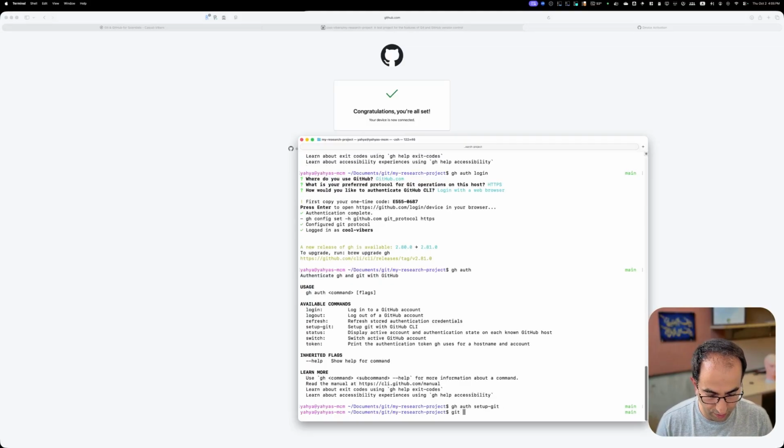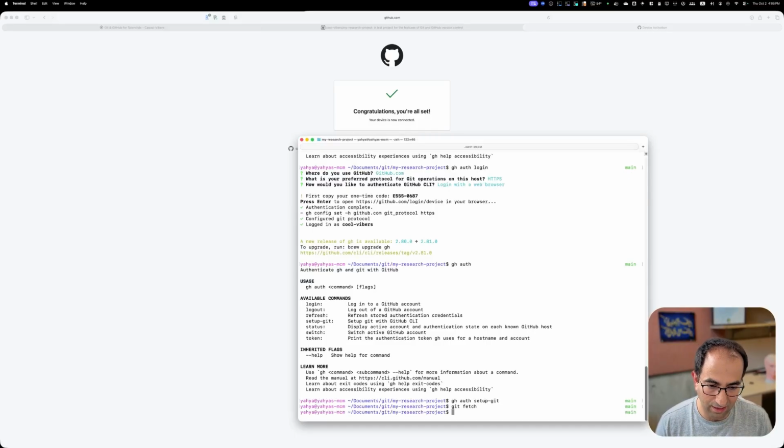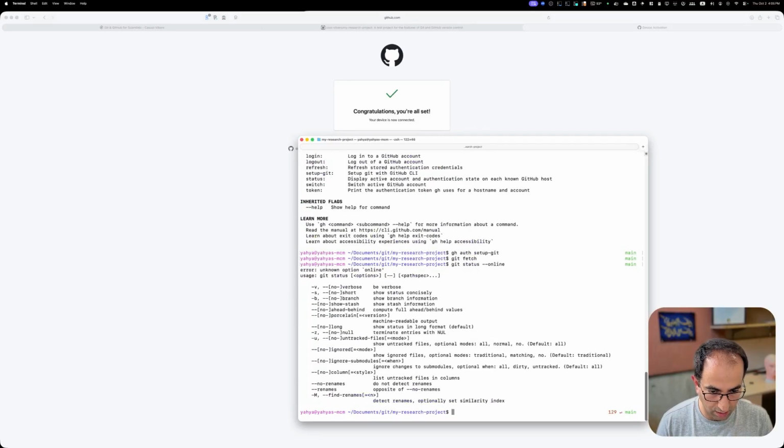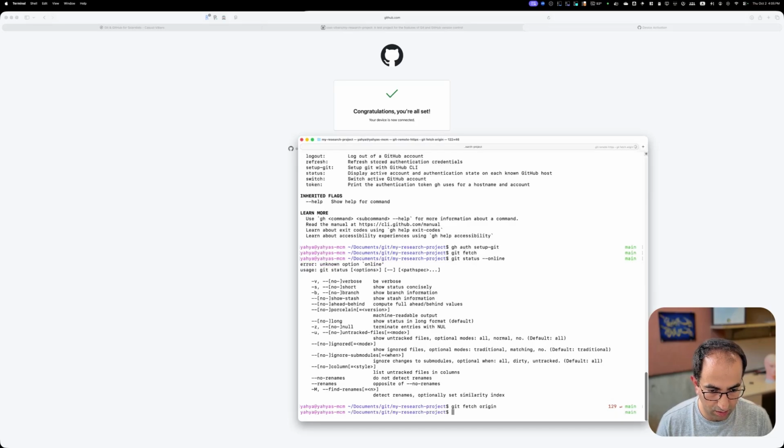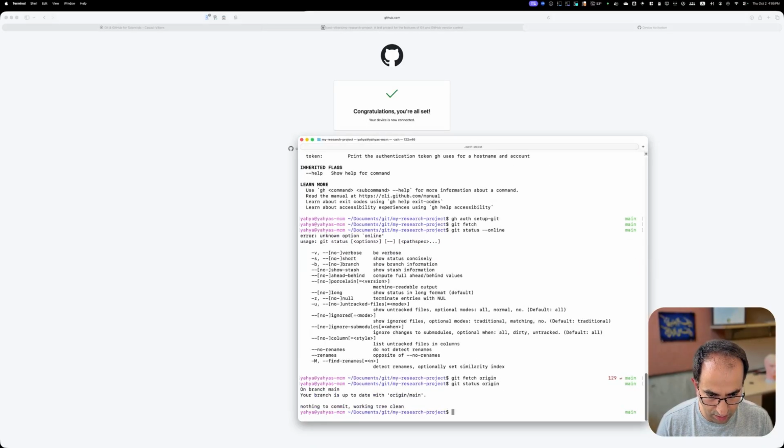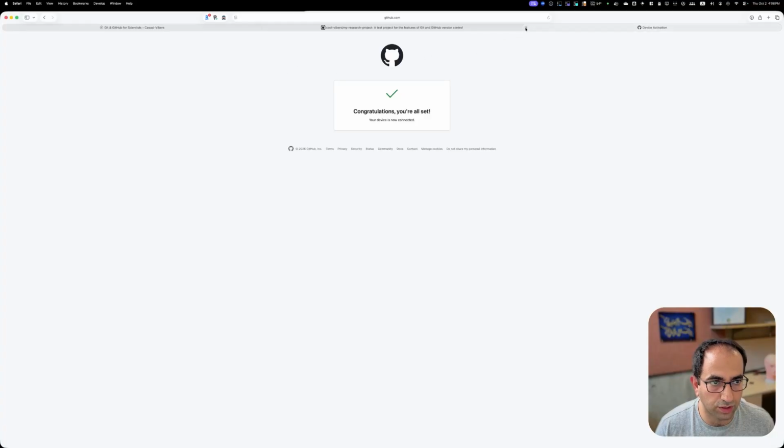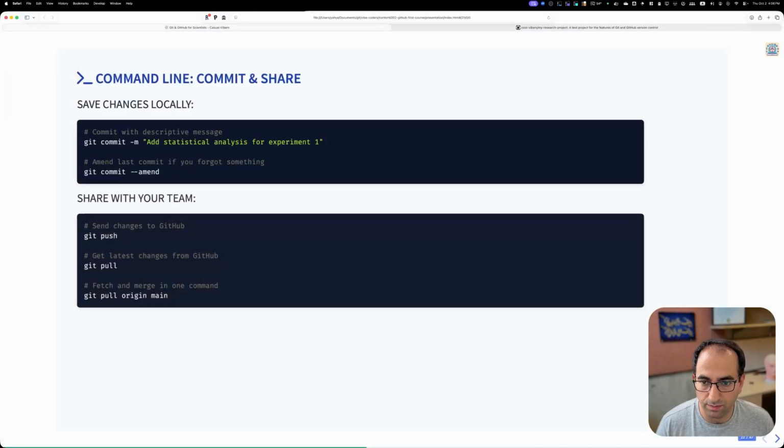So if I do git fetch, see, now it worked basically. Or let's do git status, or git fetch origin. Yeah, worked. But just before it was giving errors. I want to just try and see if it works. Yes, on the main branch. So now it is basically working because it can fetch from the main branch and on the origin, despite it being private. So gh is pretty nice.